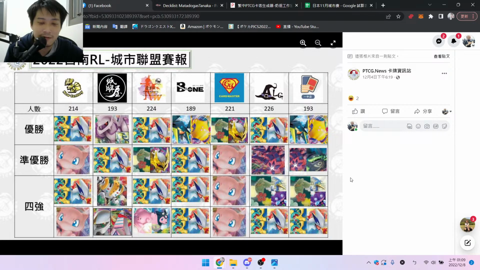But Weezing can be annoying, right? It's pretty good against the Lost Zone engine in general. Yeah, because you can turn off Comfy and Cramorant and overall be pretty annoying. But I mean, these two decks are pretty much the same. Yeah, exactly. They kind of lock you down and don't allow you to play the game, right? Yeah, for some mentally unhealthy people. Yes. So for Weezing, what's my plan?